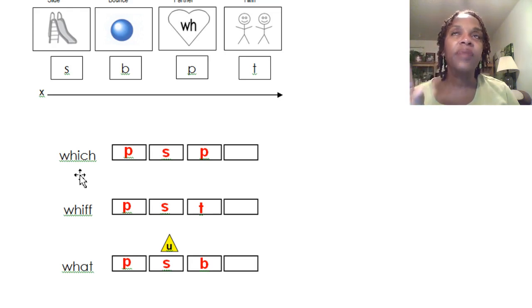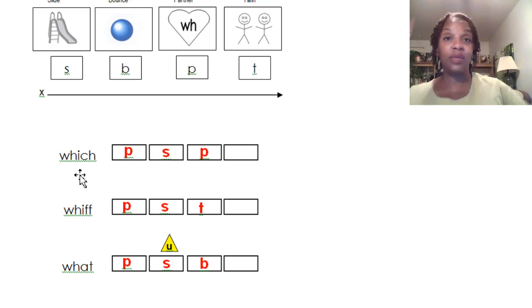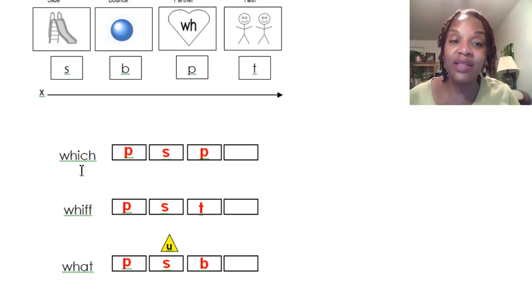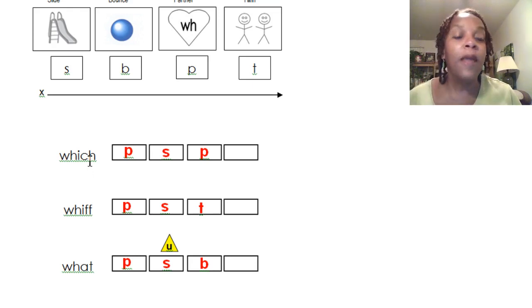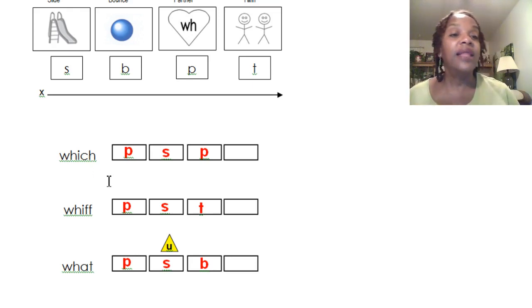Now, you remember back in the CH partner class, we talked about a witch, like the lady with the black hat that you see on Halloween night, but that witch was spelled different. If you recall, it was spelled W-I-T-C-H. But look at this witch. This is a different witch. This is the question which. It's spelled totally different. Like which way did he go? Which way did he go? Which? All right. But anyway, enough of that.